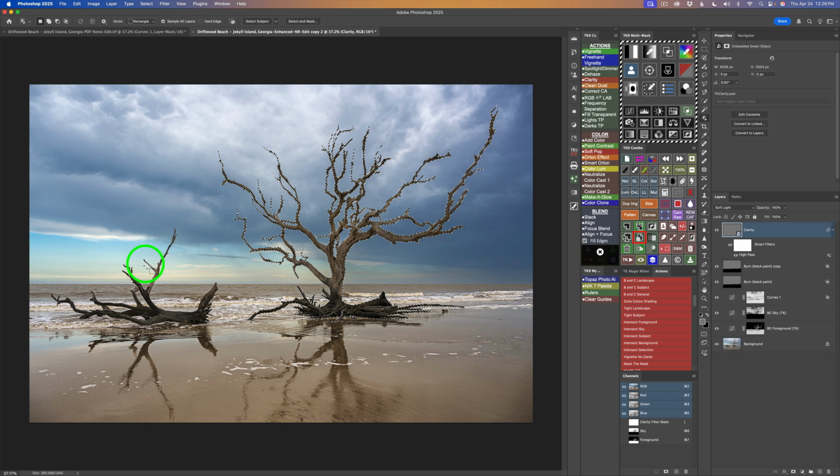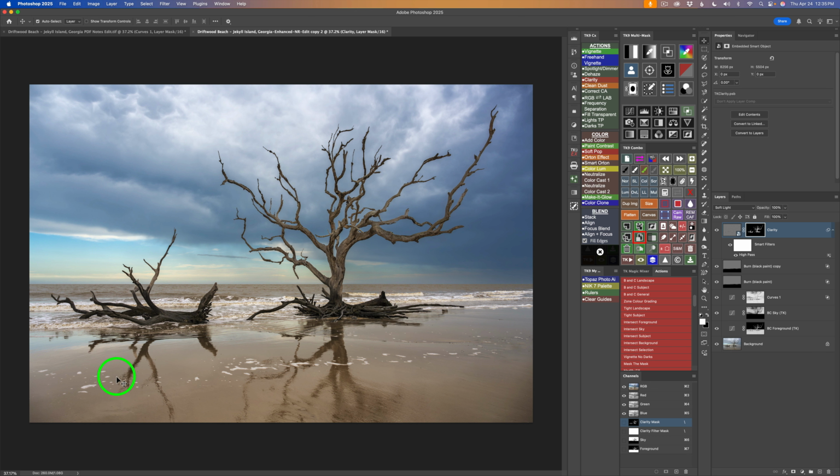Now we need this tree, so hold your shift key down. Holding shift just adds to the selection. That's very important. And now we selected all these trees. And now all we need to do is come to the layer mask calculator, click this button, click active selection, and click this button to apply it. And now when I shut off this layer, look at the trees. Here's before and here's after. So now we're only adding it to the trees.